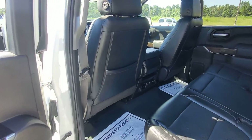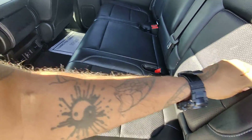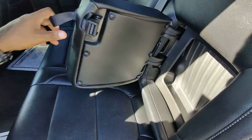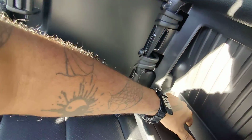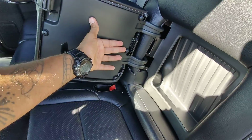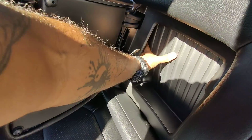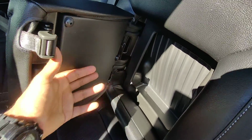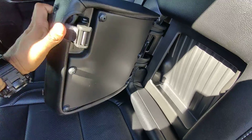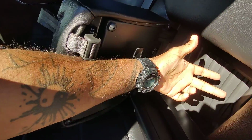So here we are in the back seat. Again, these are nice aerated leather seats here. You can pull on this, it'll actually open up and reveal a compartment that you have here. Not very much space, but again, something somebody probably wouldn't know. Always a nice thing to show your friends. You could put books back here, or maybe a little bag, or even your personal pistol here. And as you can see, the mechanism just releases from a latch that's right here in the doorway.